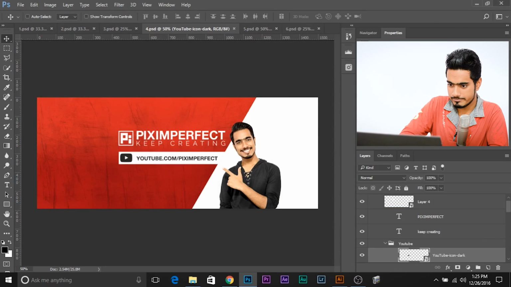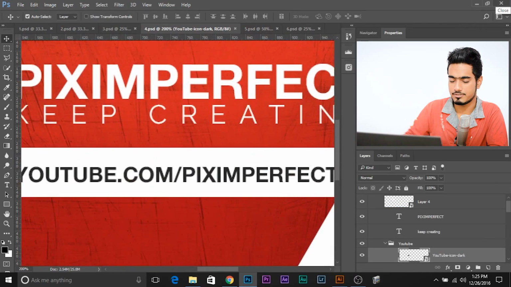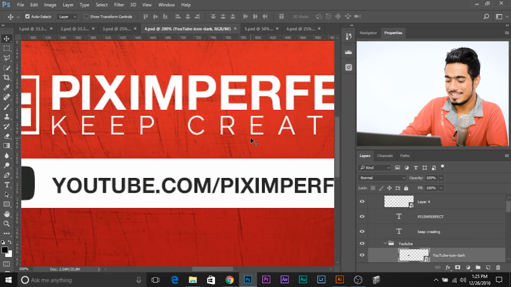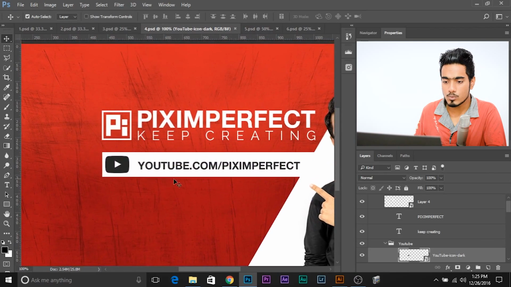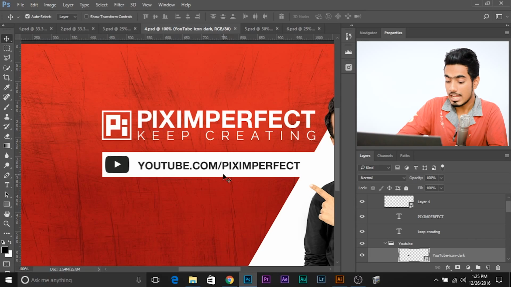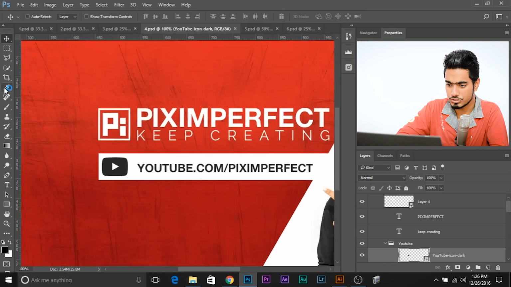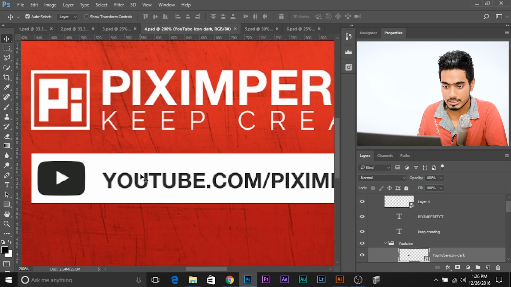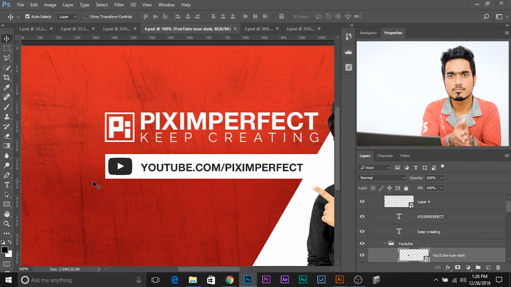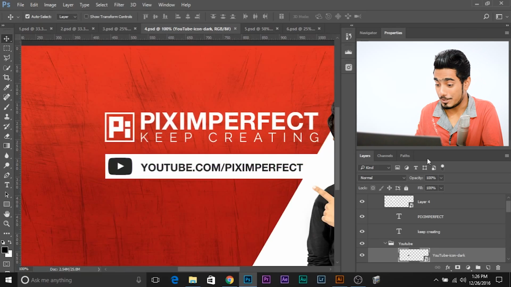Just ignore my face right there if it's distracting. Okay, now in this example, suppose I want to center the text in the middle of this rectangle. We can do that. I don't want to center the text in the middle of the complete canvas. I don't want to do that. I just want to keep the text in the middle of this rectangle. Any guesses? Okay, I don't know whether you guessed it or not.